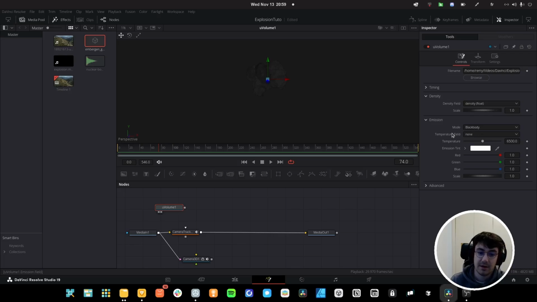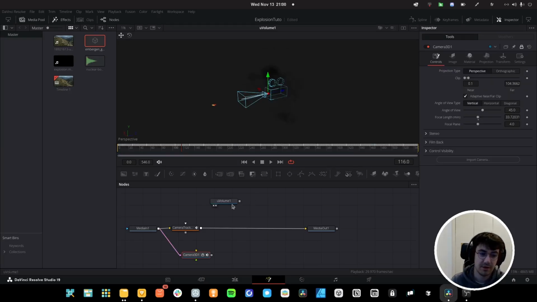And so when you select the black body field, you can see that a temperature field appears for you and that you can select the flames here. And so now Davinci just created for us the colors of the explosions. So that's what we wanted. And we don't have to adjust anything. Davinci for us added the flame preset, and we will now try to add this explosion in the scene.